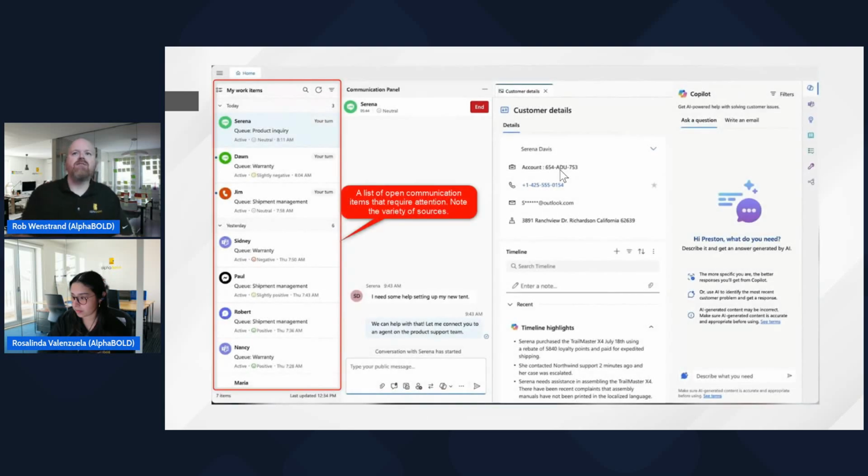So what we're looking at is what's called the contact center workspace. And we're looking at currently the items that are assigned to their inbox within customer service workspace. So typically an agent would be potentially working on a few things, and they would get a screen pop saying that there's an inbound chat or a call, or potentially they'd be working on one of these pre-existing items. And this could include things like chats, Teams messages, messages from social media posts, SMS, emails, etc.